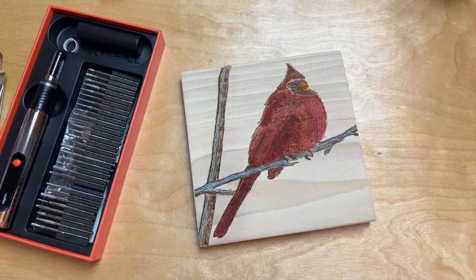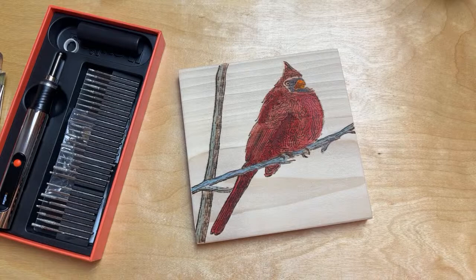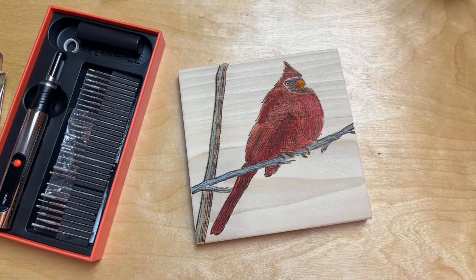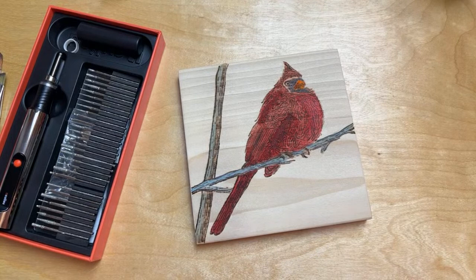Someone asks about using regular color pencils. Yes, I have done that before — you can also use watercolor pencils and blend the colors together. You can totally use spray on those. I haven't used it on traditional color pencils — they're probably a little more waxy, so I don't know how that would work with a varnish. If you're ever in doubt, always test it — grab a piece of scrap wood, color something on there, and varnish it to see how it turns out. You never want to use a varnish combination on a piece you're not familiar with, as it may mess it up for good.